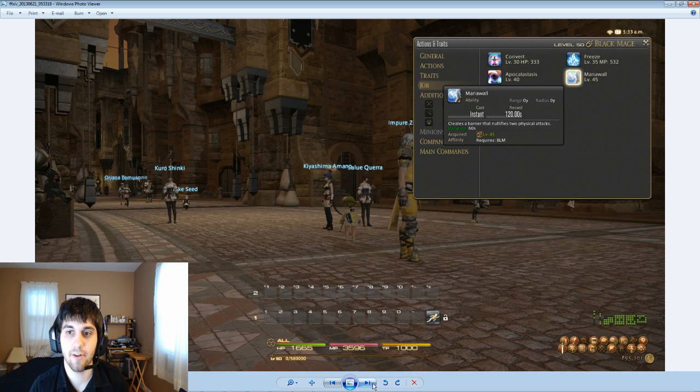Creates a barrier that nullifies 2 physical attacks. Now that's very interesting. It's a 2-minute cooldown, lasts 60 seconds or until you get hit twice. And that's pretty interesting because that seems like it's going to be more of a PvP ability for keeping you alive against the physical damage dealers that really get in close to you and hit you a lot. I don't know how much 2 physical attacks is really worth, but you know what? In the end game, there might be certain times where Black Mage is getting physically hit, and this might save your butt.